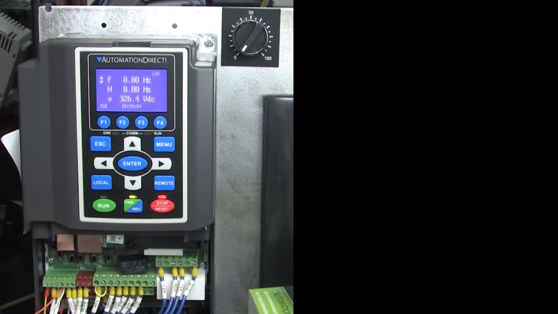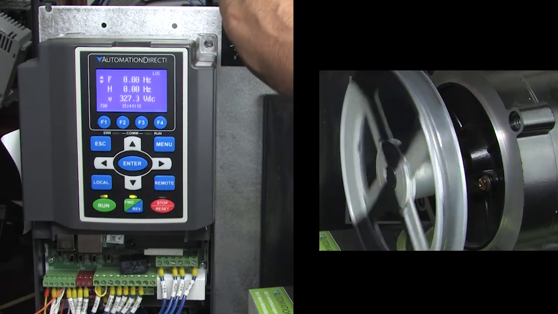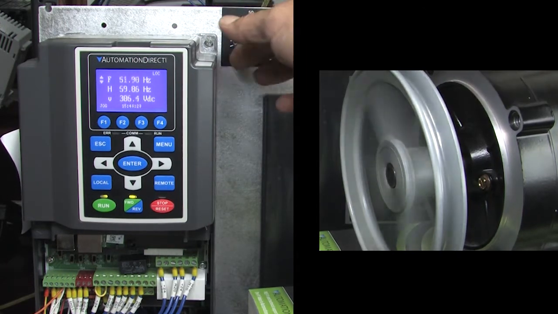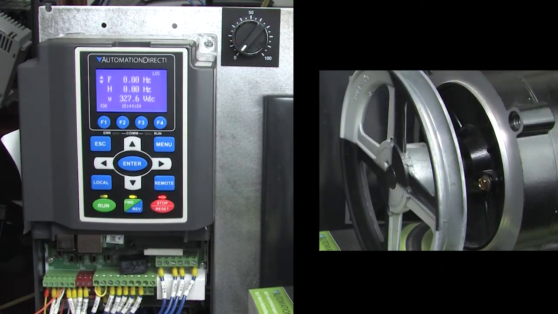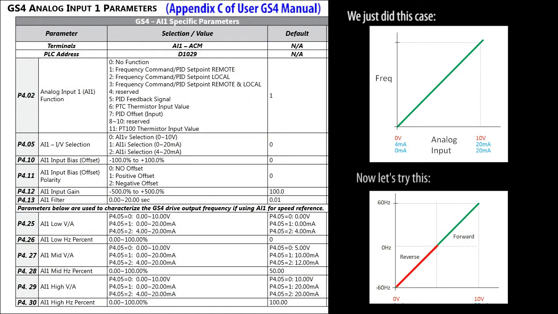Well, that's it. If I tell the drive I want to use the local controls and enable it, sure enough, now I can control the motor speed from the potentiometer. And if I dial in 0 volts, the stop LED blinks telling me the motor's enabled, but at 0 speed. Perfect. What if we wanted to control both forward and reverse, which is plus 60 Hz to minus 60 Hz, from the 0 to 10 volt potentiometer?